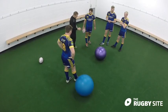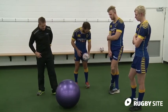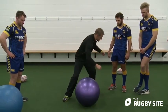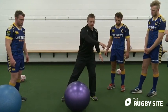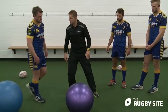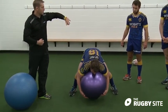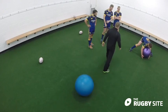We've got the Swiss balls here to help rep that out. But what I'm going to ask Hadley to do is just pretend you've made this tackle here, so you've gripped around someone's legs, and now you're rolling. And I just want you to roll over and land on your feet again, if you know what I mean. So squeeze it tight like you've actually gripped it, and roll.